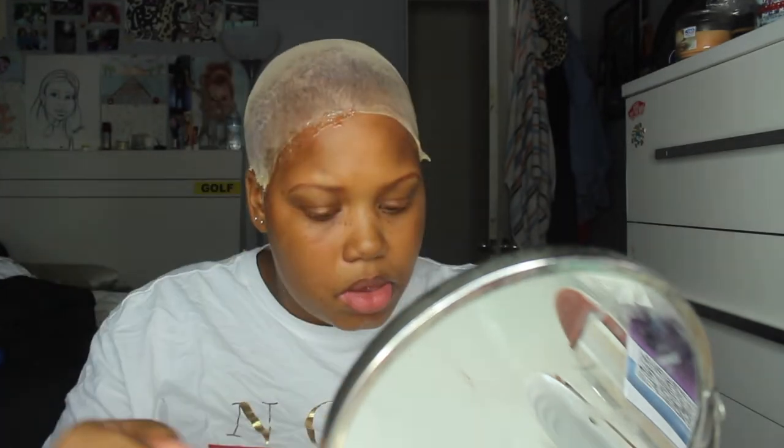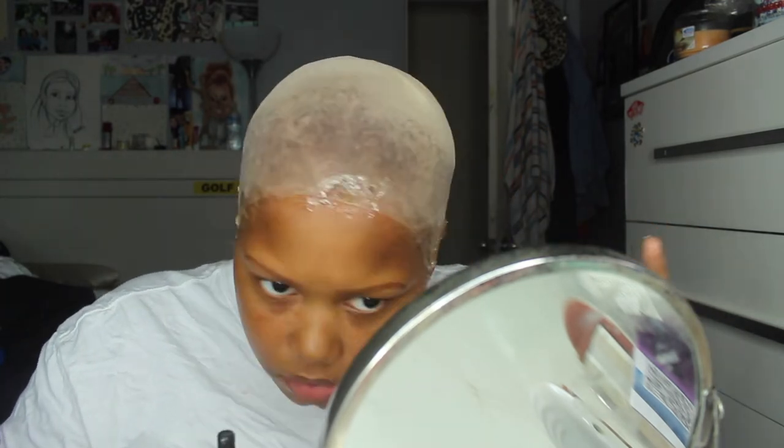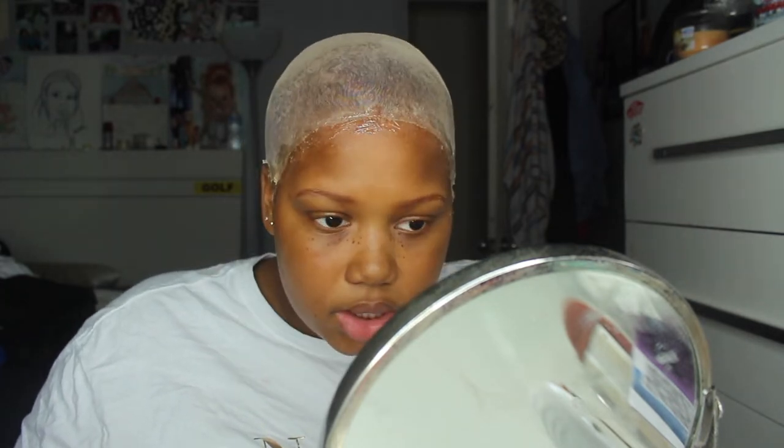Spread the glue along your entire hairline. If you want, you can do it piece by piece — the middle, then the side, then the other side — if you want to take it slow. This is my third or fourth time putting on my own wig so I pretty much have the hang of it, but it's extremely messy so be very careful. The glue is applied all over the front where I actually want it, and I'm going to blow dry it on cool, let it adjust and melt.